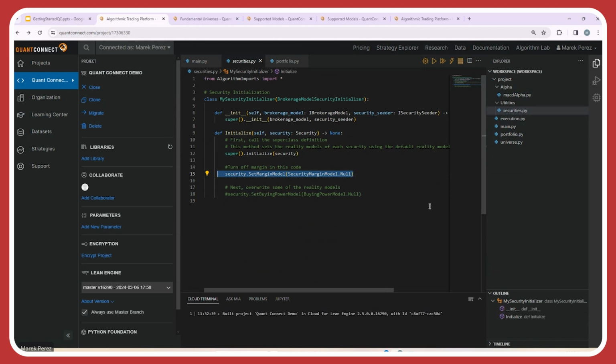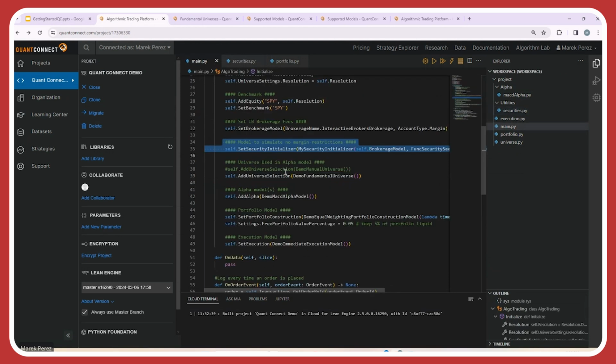Or let's say I have only a certain buying power. Like Robinhood, I know does that if you have below 25K in your account. And you could set that, be like, oh, I want a certain buying power model. You can set that here. So this is some of the more in-depth ways you can do it, but it's not required. They also have very predetermined ones where it just defaults a bunch of values and you could go under the documentation to see that.